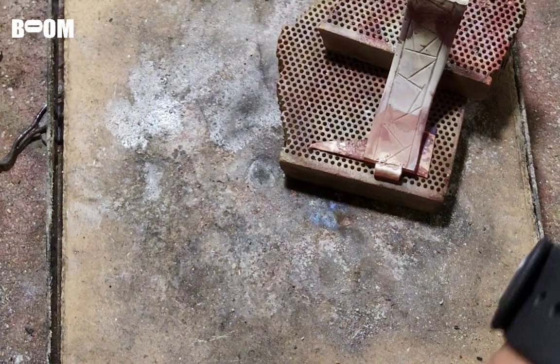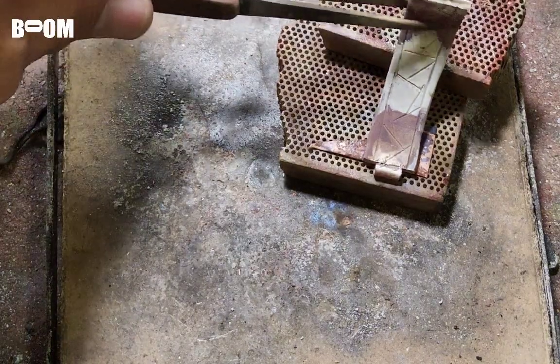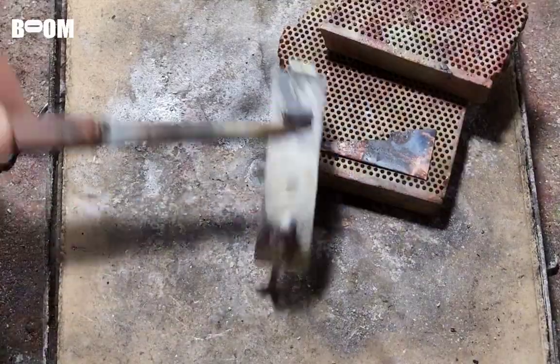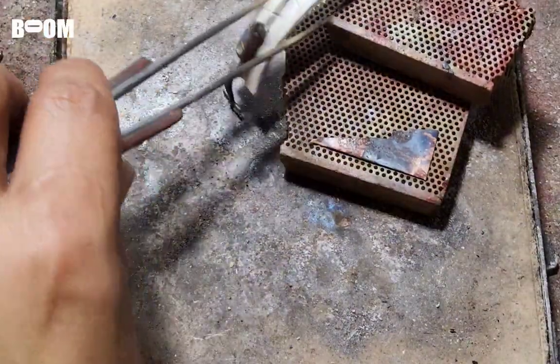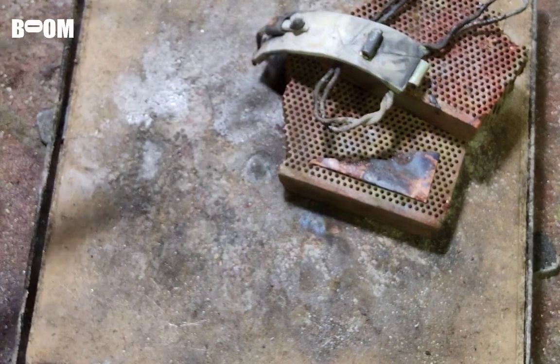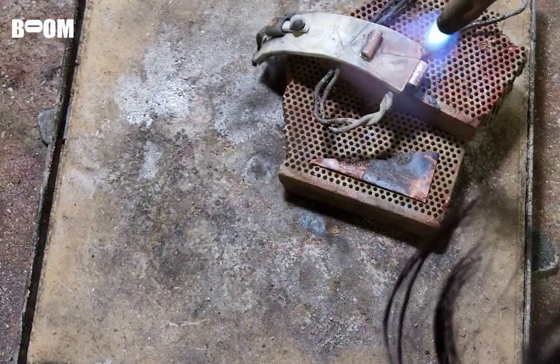Okay. Do I believe in that? Am I going to flip it over and try to pull some from the other side? I don't know. Let's take a look. I don't know if I should, guys. But I don't want this to fall off, you know? But since it's hot, maybe I'll just give it a go. We'll see what it does. Hopefully it doesn't fall off.